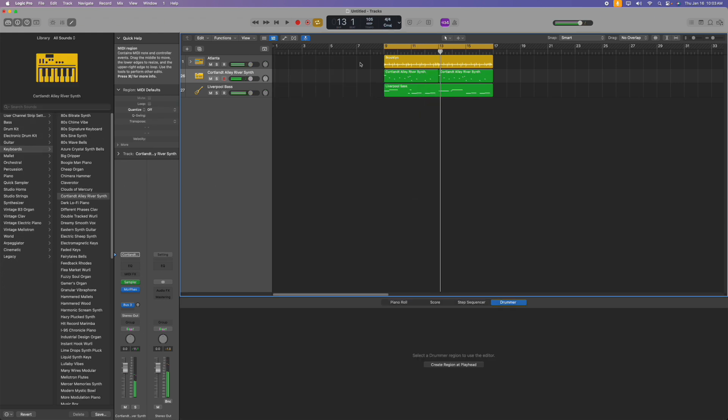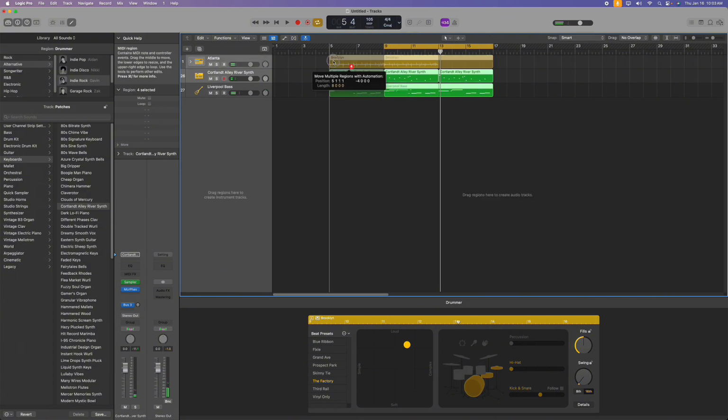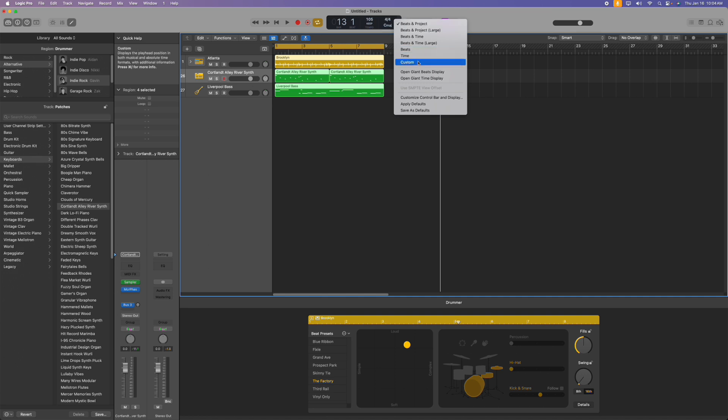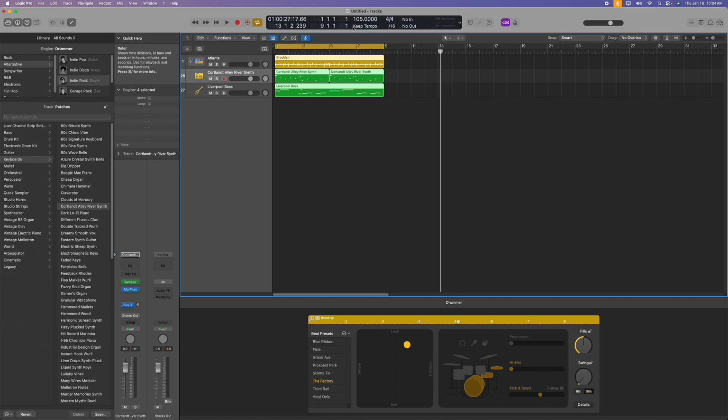All right, so I'm going to keep the groove, okay? So I got rid of quantize. We're going to bring the looper back over here. So again, if you're wondering, up here for the looper, you just press it, and you'll get the loop, and you can make it however long, however short you want. Here, I like to keep it on custom actually, so you can see everything at a time. You still see the same things, but I feel like this is just a little more detailed.